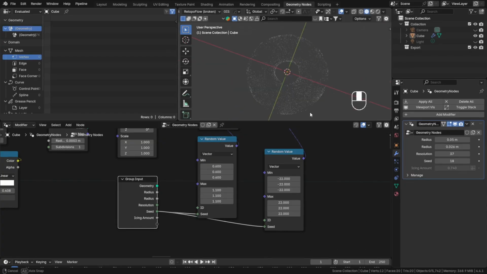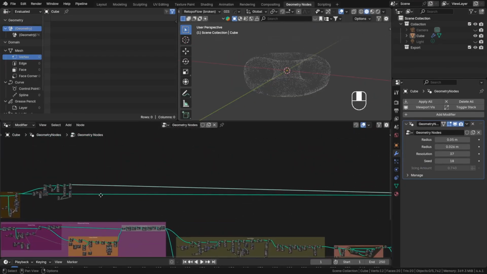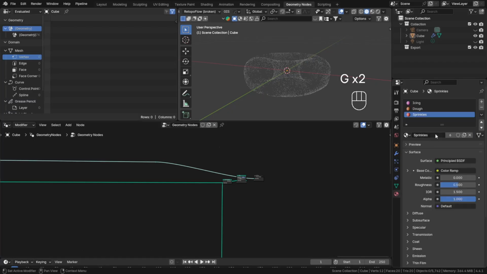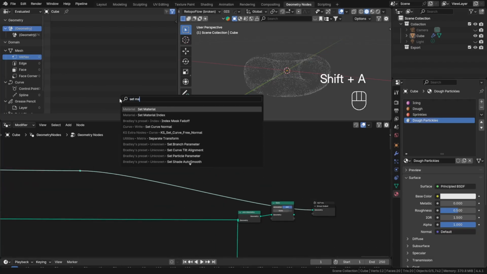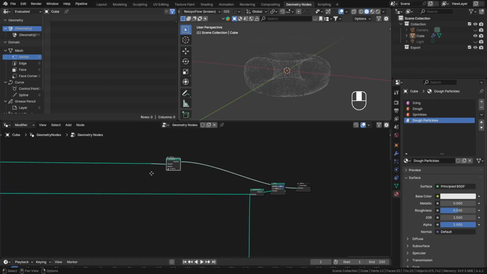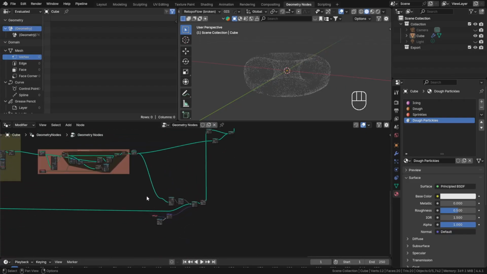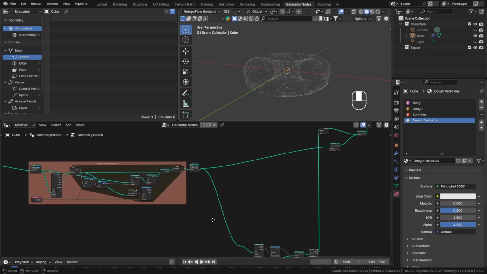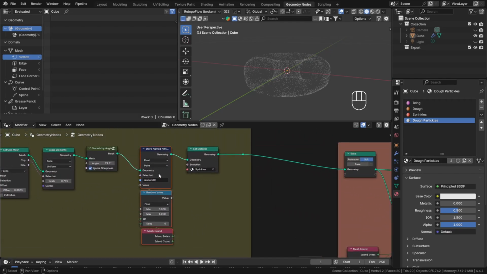The last thing is to set a new dough particles material. And same as for sprinkles, store the random ID attribute that we can use inside our material network.